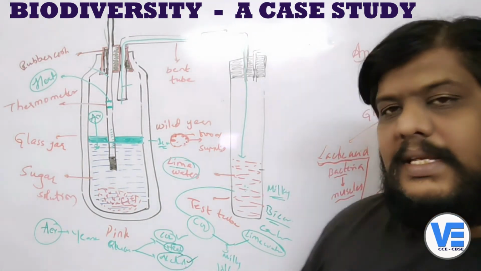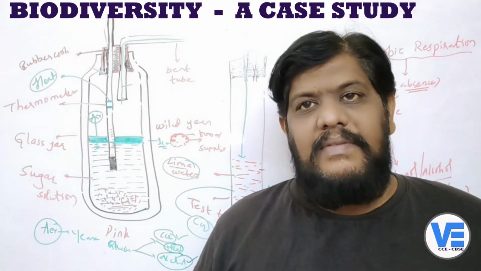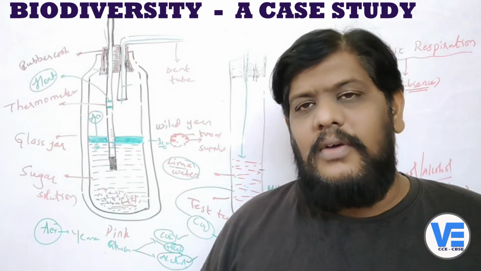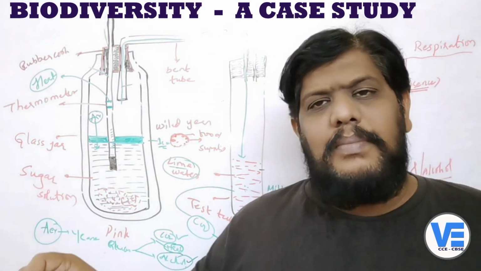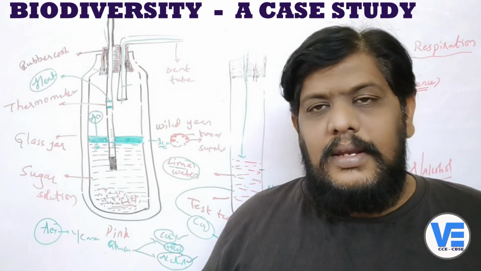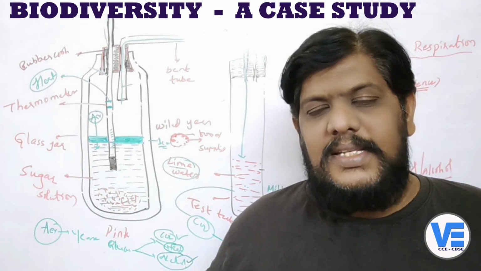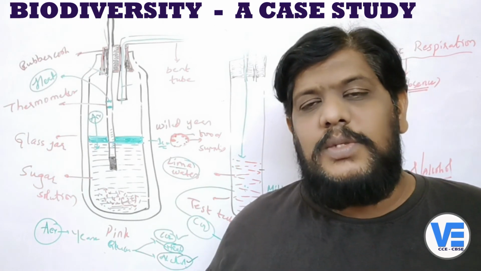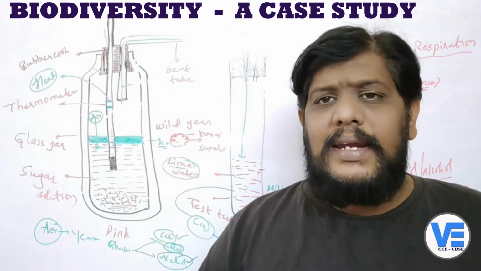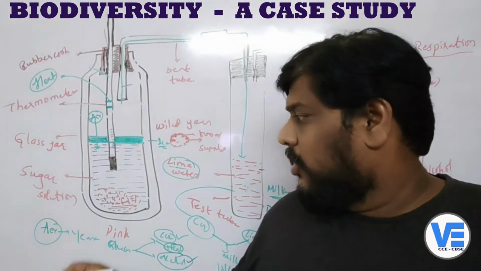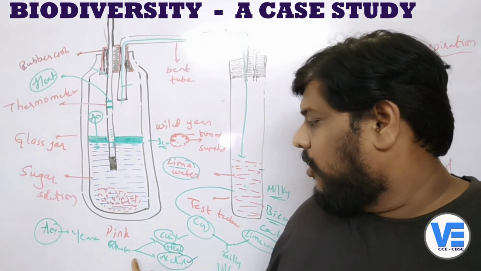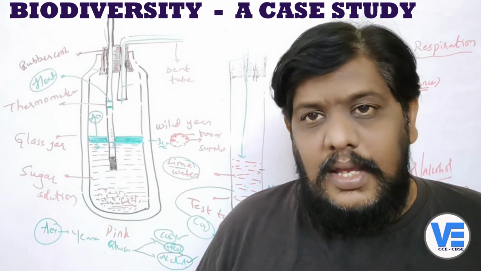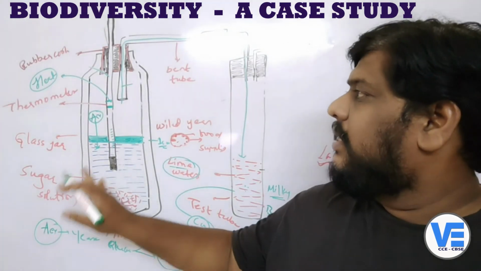So that means the yeast are able to respire even though there is an absence of oxygen, when there is a very, very short supply of oxygen. And the same thing will be done by our muscles also. When oxygen is completely depleted, or if it is short in supply, then our muscles will convert the glucose into lactic acid and give us energy. Here also you can see the yeast are converting sugar into alcohol and giving out carbon dioxide. At the same time, they are also giving the heat out. So that is how we come to the end of this experiment.